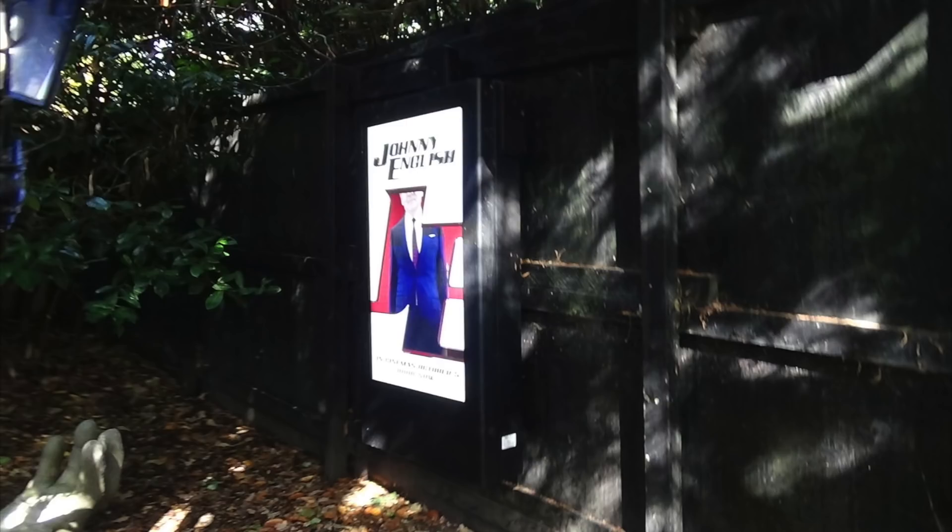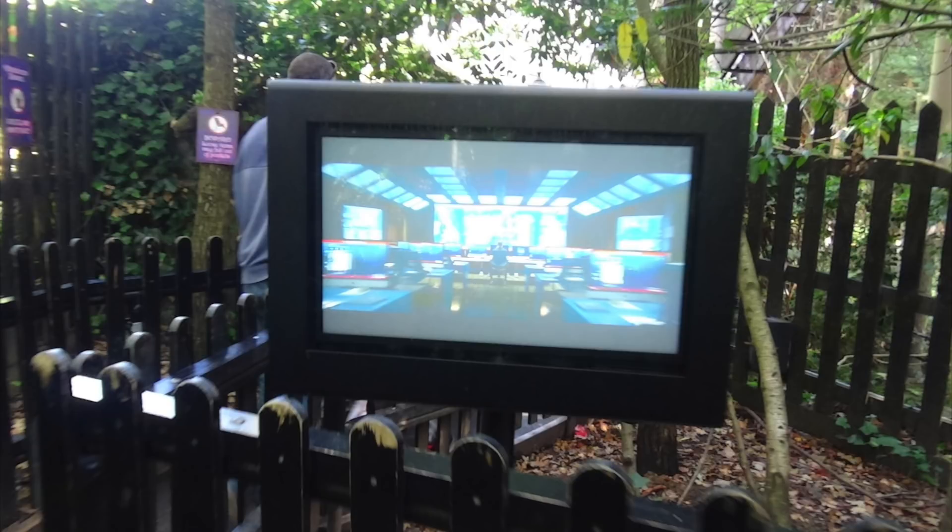Welcome to Vampire Wood of Wildwoods of Transylvania - just listen. Vampire has seen quite a few changes over the summer. One of those is the queue line TVs that now cover the queue line, showing both external and internal adverts. Inside the indoor queue line, all the torches have been replaced with faux gas lamps.